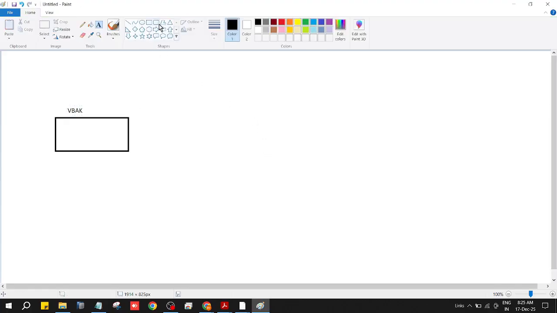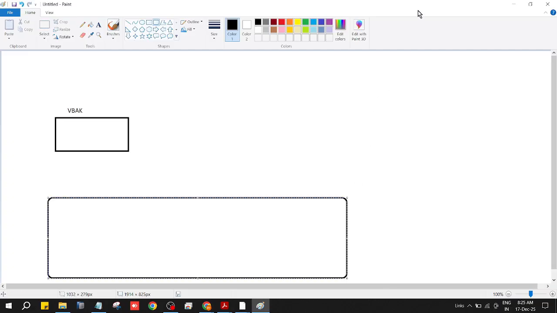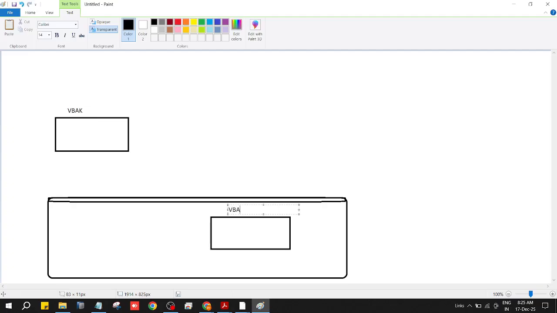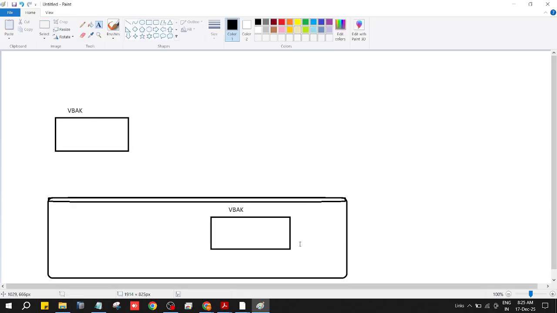SAP developers created it this way. So in the underlying database, this table exists because it is a transparent table. It occupies independent space, with the same table name as VBAK, because it maintains a one-to-one relationship. That is your transparent table.